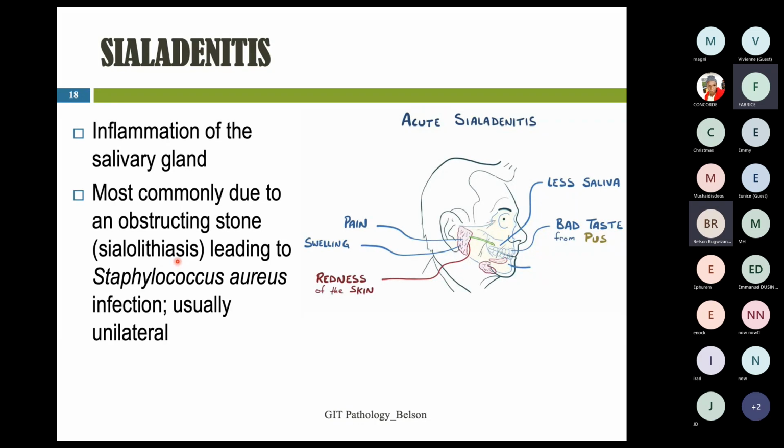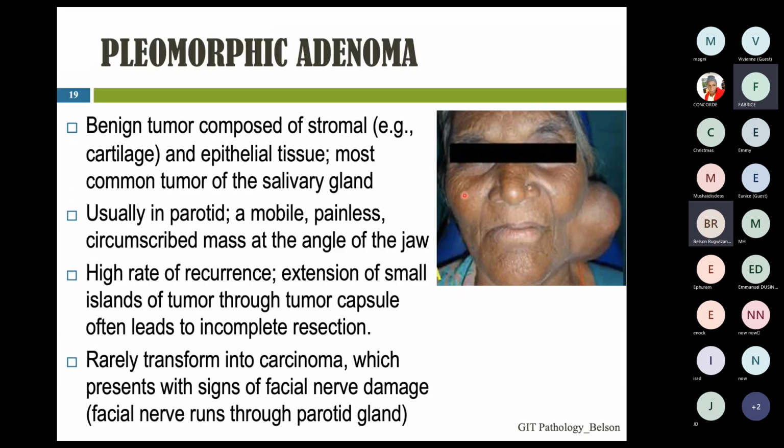So that is sialadenitis. It can be chronic or acute. So here you see other signs: pain, of course, because of inflammation; swelling, because there is a stagnation of the saliva inside there; redness of the skin is a sign of inflammation; less saliva coming into oral cavity because it was obstructed here, and bad taste from the pus, kubera wenda inflammation which is there ishobora kuba suppurative, hakazamo amashyira. This can help you to diagnose sialadenitis.